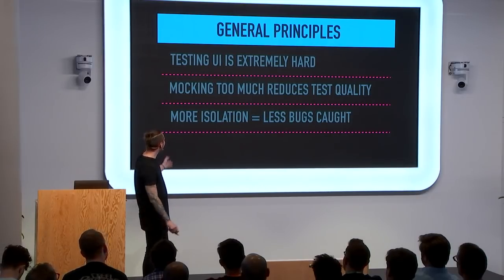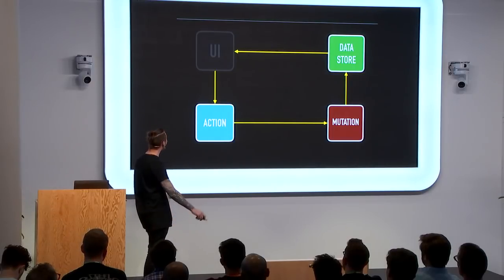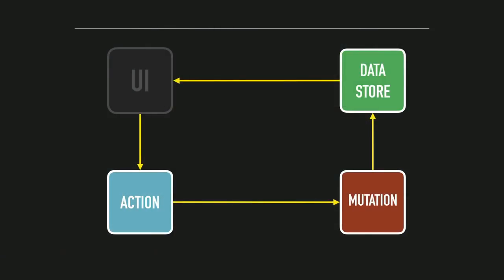So based on those principles, we found this strategy where we have our Flux application. We take the UI, we throw it away. Flow and end-to-end tests are really good at catching bugs in the UI, because if you don't have business logic in there, it's like, here's the data, and if this data, render this. If you access some property, Flow will be like, I don't know the property. And it's pretty hard to have a bug in the UI, unless, well, it's still possible, but Flow is really good at it.